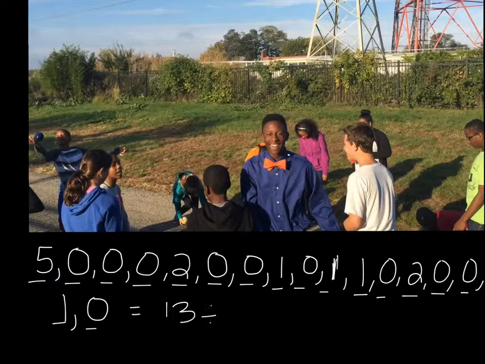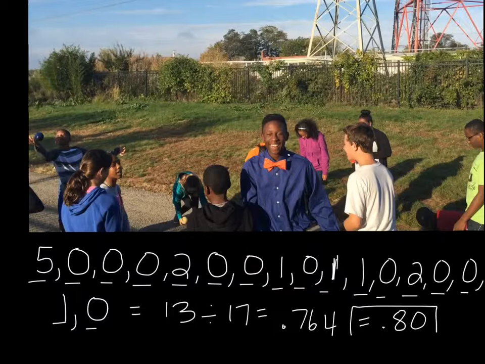We divide that by 17, which gives us an average, an average of 0.764. So that rounds to about 0.8. Okay, 0.80 if we round it up to the nearest tenth. All right, because the 6 will take the 7 to an 8. So you can see that that's the average, that's the mean, and we're going to talk about these things as we go.